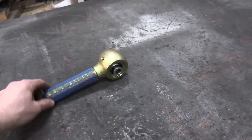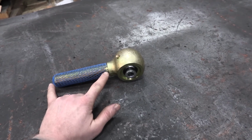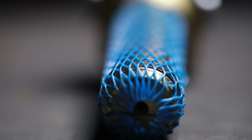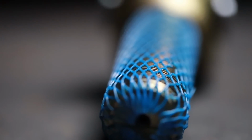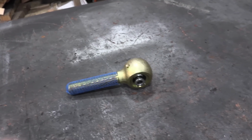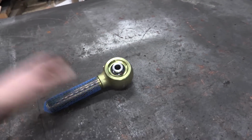Another thing I really like about these is look how long that shank is. If you had one of these on each side of like a control arm or something like that, the amount of flexibility you have is crazy when it comes to tuning and dialing everything in. So that is a big advantage. And then just the strength.